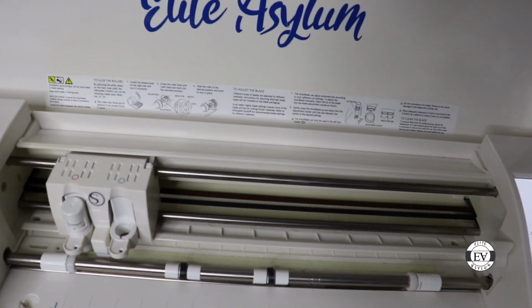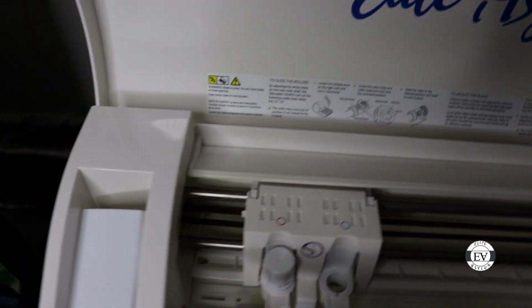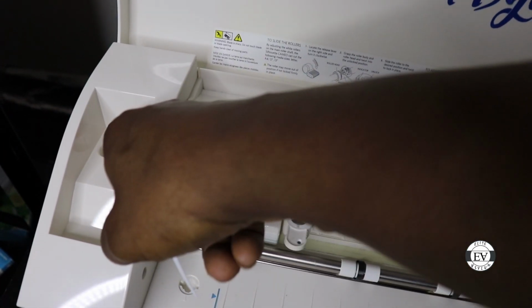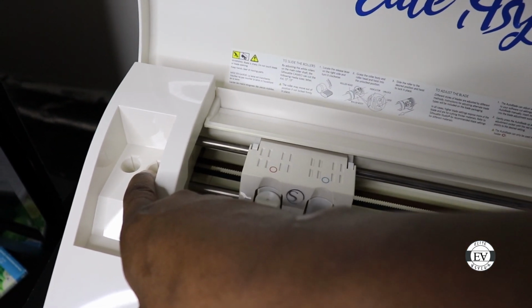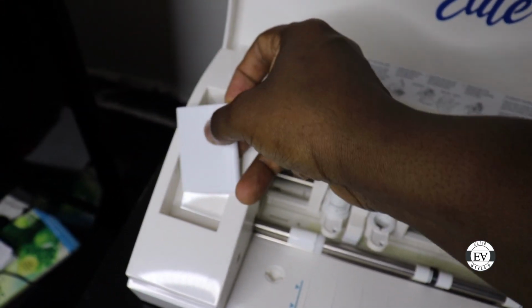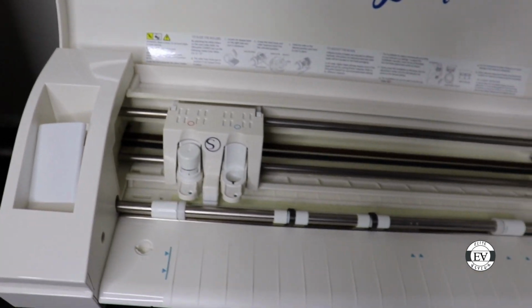Now, the next thing is, see this little thing over here? These are where you could just store whatever you want. You could store extra blades over here. And this is my little squeegee, you know, for the vinyl. I kept that over there.